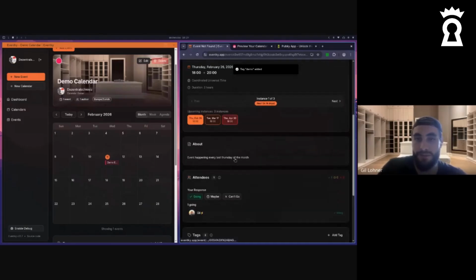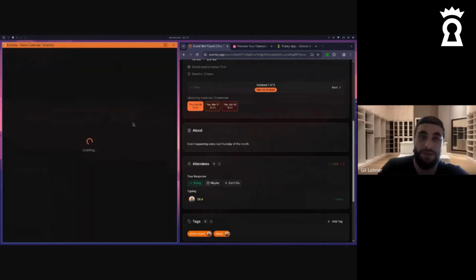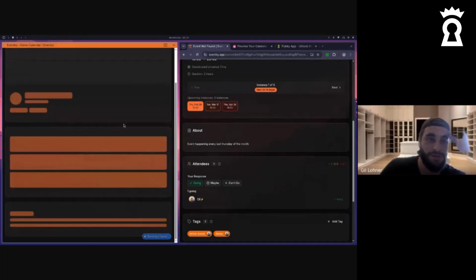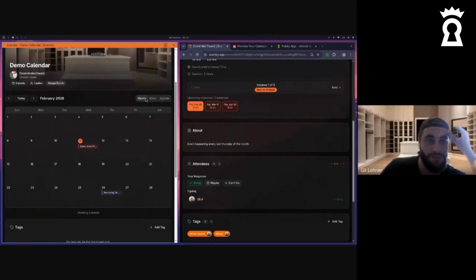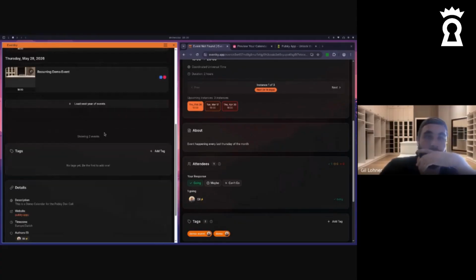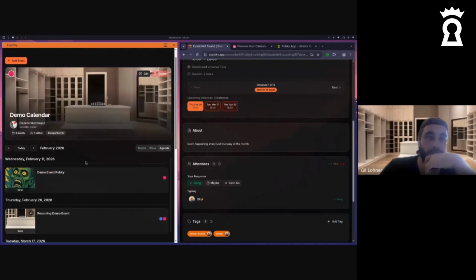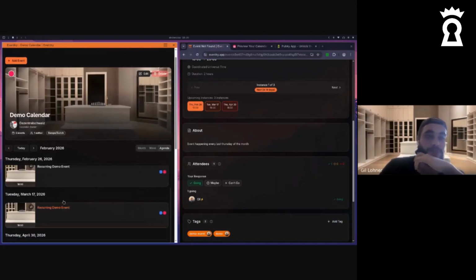Yeah, basically that's it. We go over here and on the calendar itself, it should now render all these instances. So we can see in the monthly view, I've got the recurring event here listed on the 26th, on the 17th, and on the 30th of April. There's also a weekly view and an agenda view where all these events will be rendered, and depending on which date I have selected, everything will be shown.